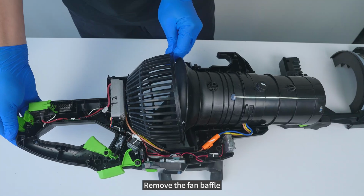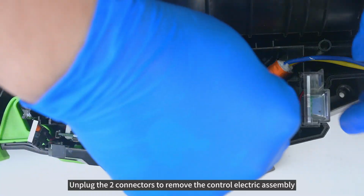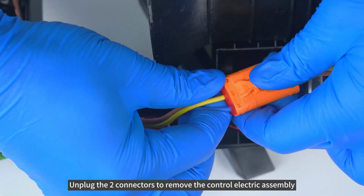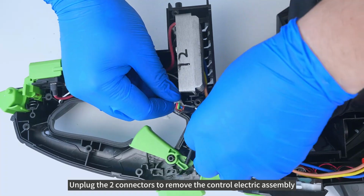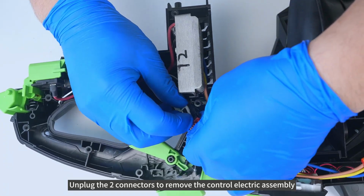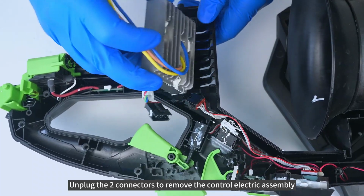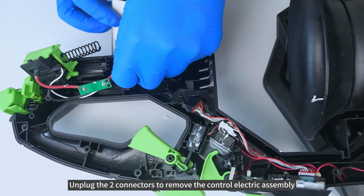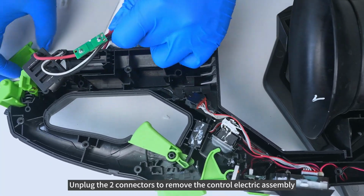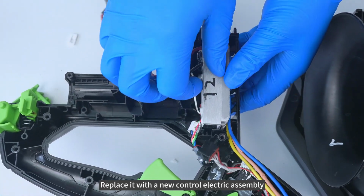Remove the fan baffle. Unplug the 2 connectors to remove the control electric assembly. Replace it with a new control electric assembly.